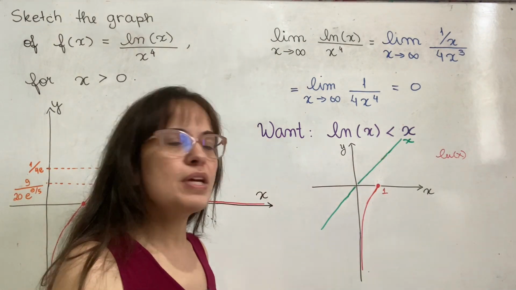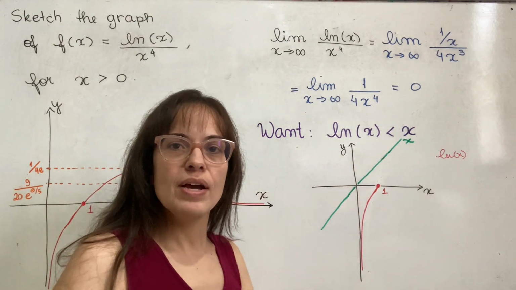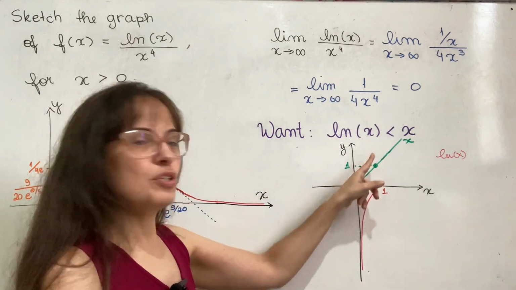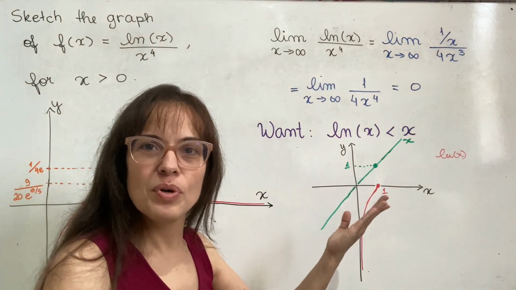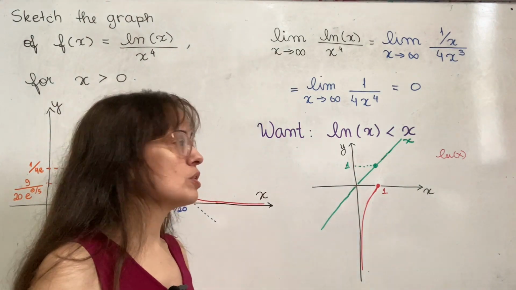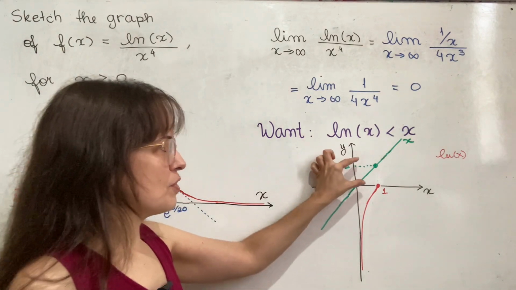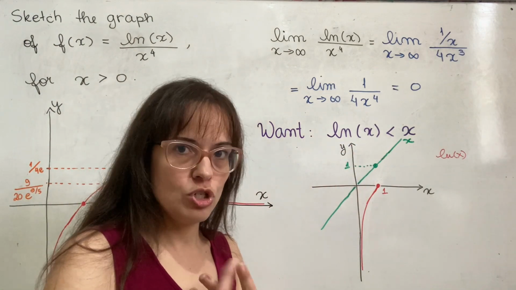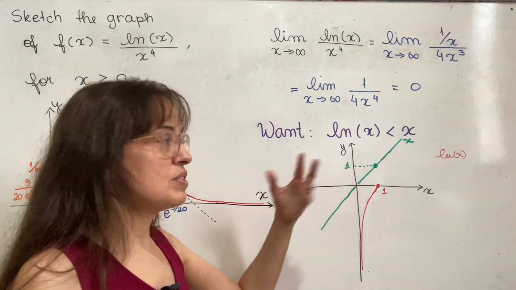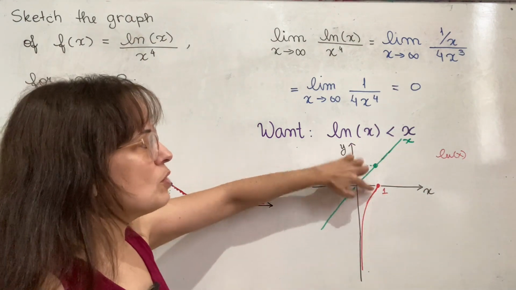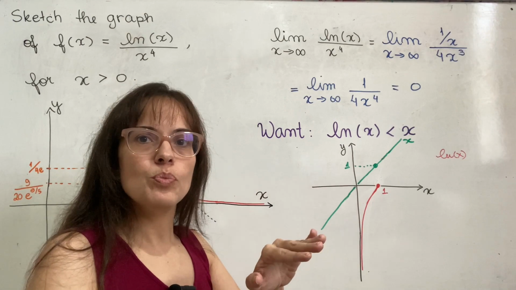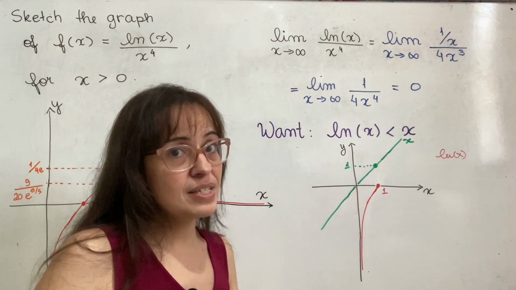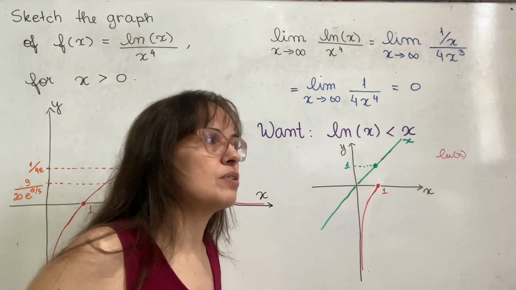So my plan now is to make more use of the one point that I know everything about, this point right here. Obviously, at this point, it is below the other function because its value is 0, where the other one is 1. But I don't want to look just at where the functions are right now. I want to also look at how fast they are growing, which is looking at their derivatives. And if it turns out that the red one is not only below the green one, but it's also growing slower than the green one, then it's never going to catch up because it doesn't have enough speed.